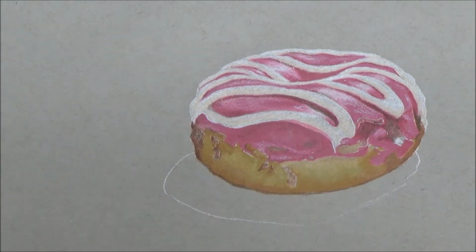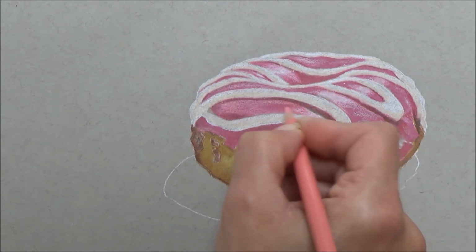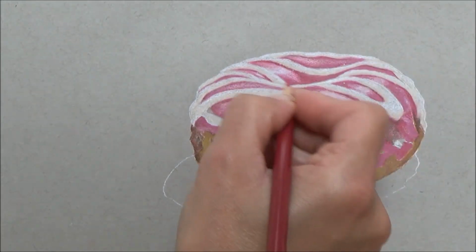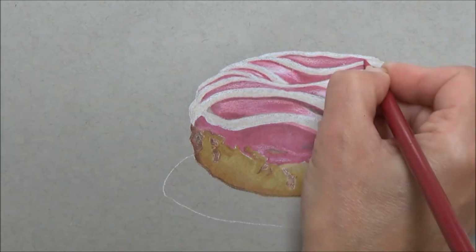So it took about 2 hours to do this drawing, so that gives you an idea of just how much time you perhaps need to put aside. Just be patient and keep at it. Lots of layers and lots of details will help to make your drawings look realistic.